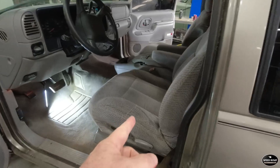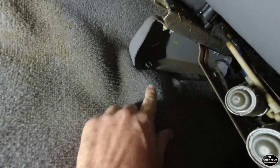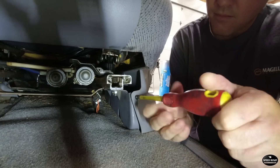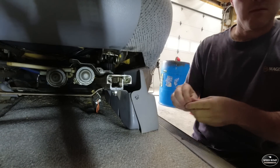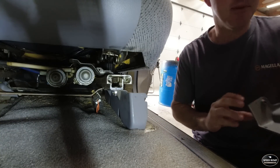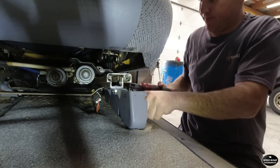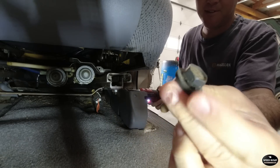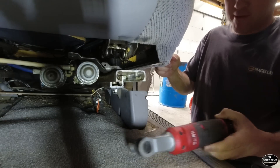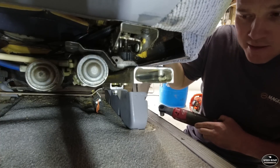First things first, let's get this seat out. Looks like it's probably just four bolts — it is a power seat, so we've got one electrical plug and two bolts on this side. I'm guessing this side is behind this cover. Yep, two more bolts on this side. They're probably 15 millimeter. Those are little 15-millimeter headed bolts. That back one on the inside looks like it's the most difficult to get to. I'm going to try to run this seat all the way forward to hopefully help.